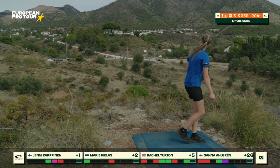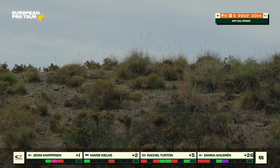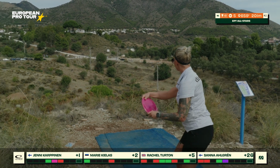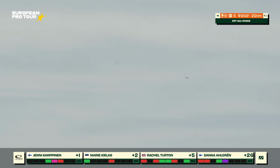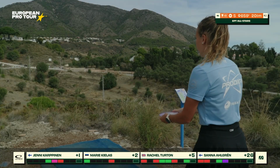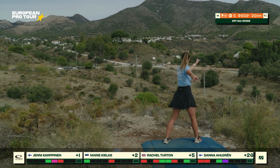And very important that Marie try and push for the birdie here, if not more. And not quite flip that one up to flat. I'm a bit surprised to see Marie not go more aggressive, potentially with a slight turnover, as Rachel is 3 strokes behind in third place and Jenni is only 1 ahead. I think she really needs to push as much of that risk reward as she can, because even a bogey or double bogey would likely retain her second place, but an eagle or birdie would go a really long way.